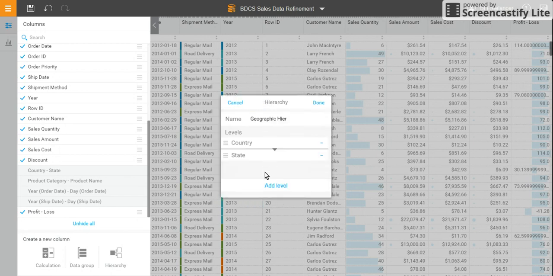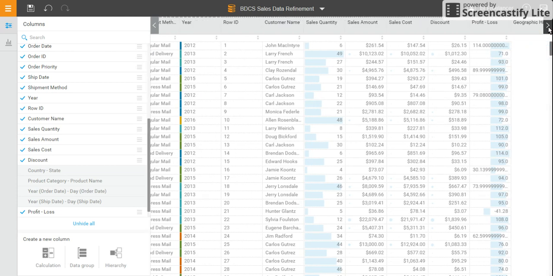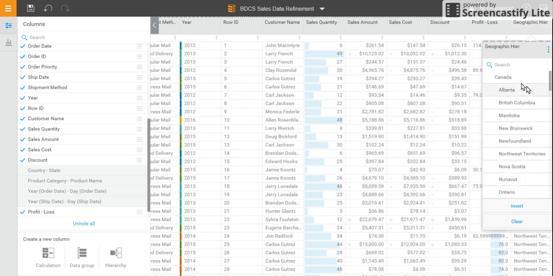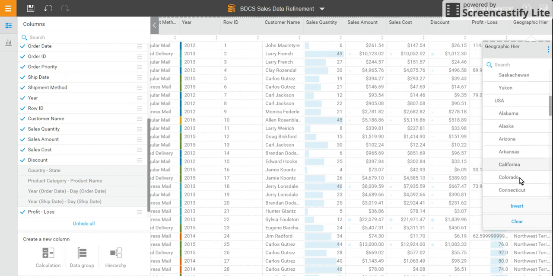So two levels in the hierarchy, country and state, and I'm going to click Done. You can see that the hierarchy is created here, Canada and US and states.